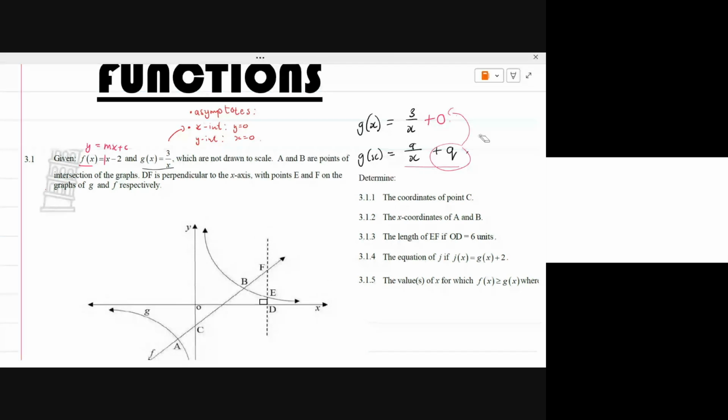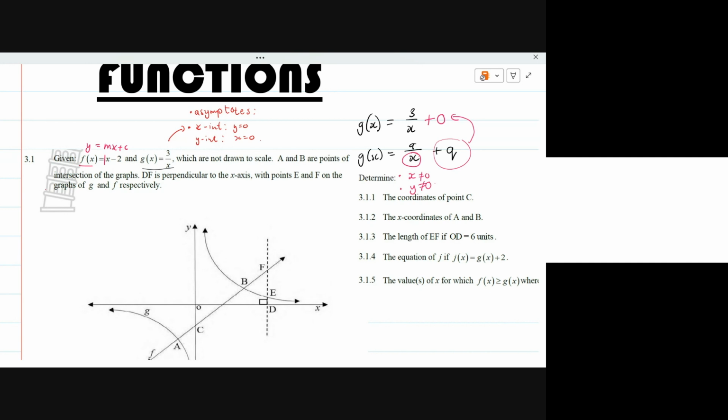If we remember our rules on hyperbolas, one of our asymptotes is x cannot equal 0. The other one is whatever the q value is. The y asymptote is whatever the q value is. But in this graph, our q value is 0. So our two asymptotes are where x cannot equal 0 and y cannot equal 0. Are we all okay with this idea? Yes, thumbs up. Good. So these are our two asymptotes.